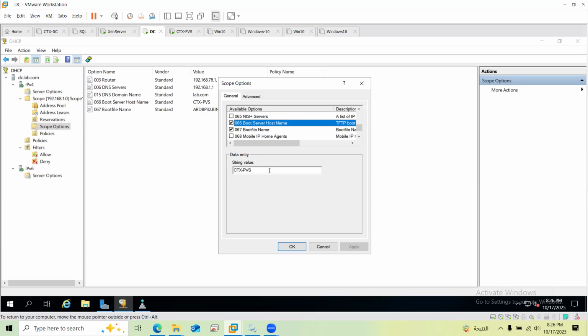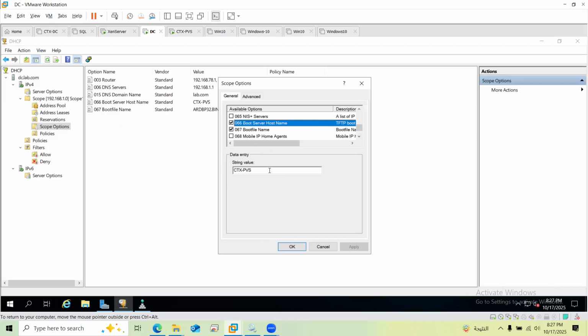Is there any other scope or any other place on DHCP we need to check if something happened for the PVS, or is this the only DHCP place? We need to check from Wireshark where exactly it is failing and whether the boot file is transferring or not. This is mostly the target scope; we'll check from the Wireshark how the network packet traces are going.